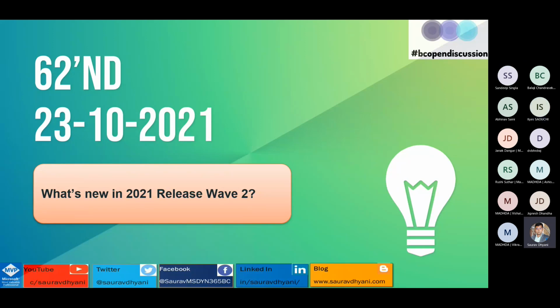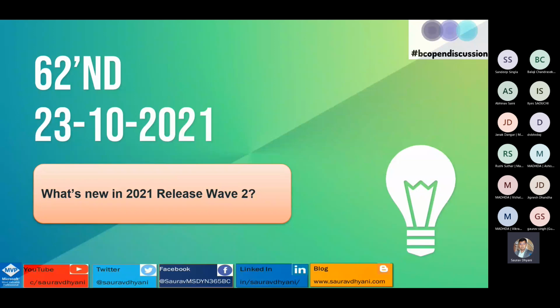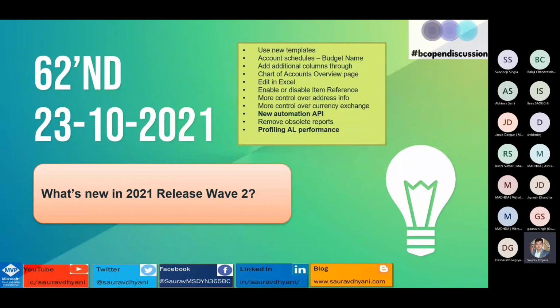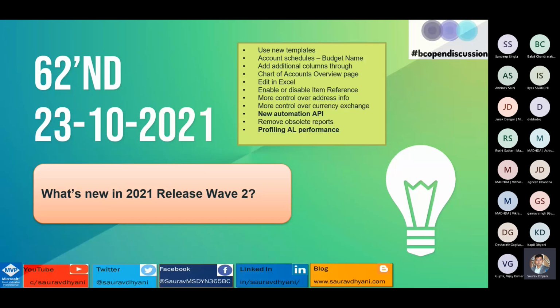Okay, so welcome to our 62nd edition of BC Open Discussion. As requested by Sandeep sir last time, I listed down some of the topics in the invite, but I changed some of them. Sorry for that, because some we already covered, and I didn't pay attention to those. We'll be talking about what's changed on the template. There are some quick ones which I just wanted to go over so that we can move forward, and about what's more interesting and more into development. We'll talk about one thing from the development perspective, one thing from the administration perspective, and others are from the application changes in Business Central 19.